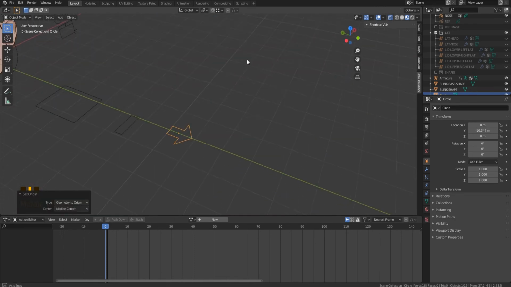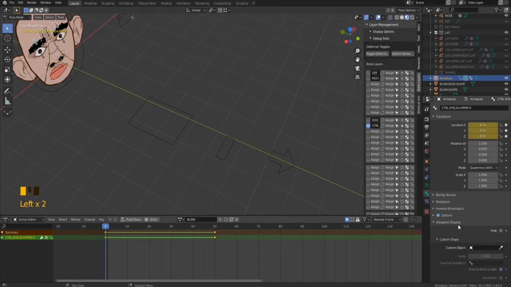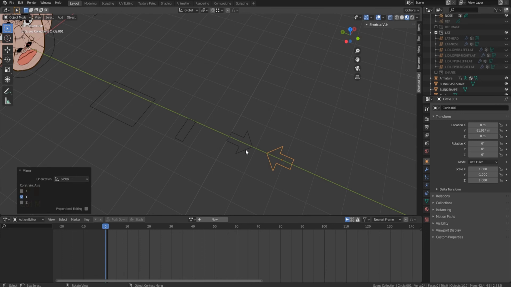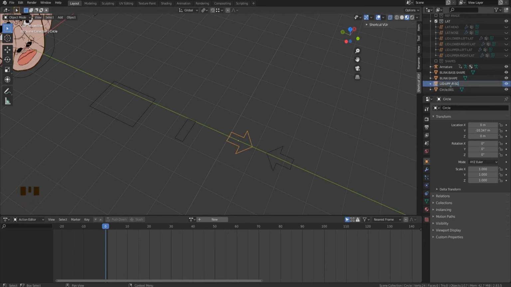Go back to the object mode, duplicate this arrow object, one for the upper eyelids and one for the lower. Name these arrows in any way just to know what they are for.